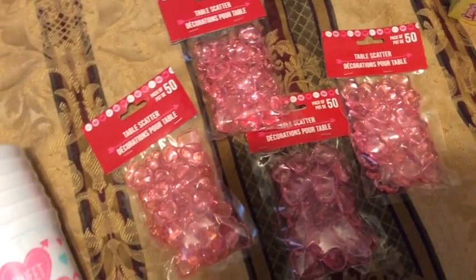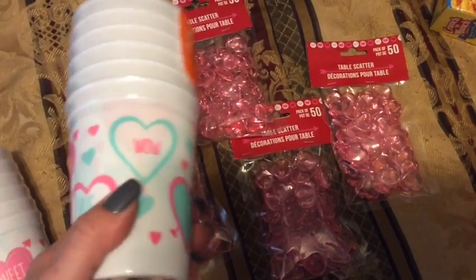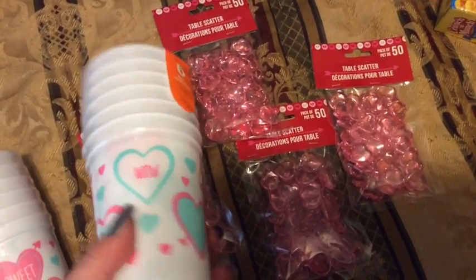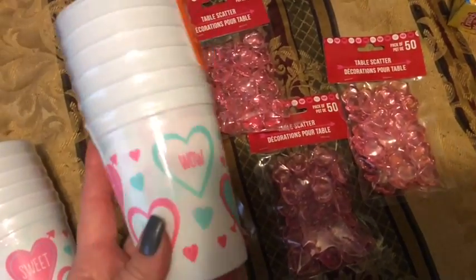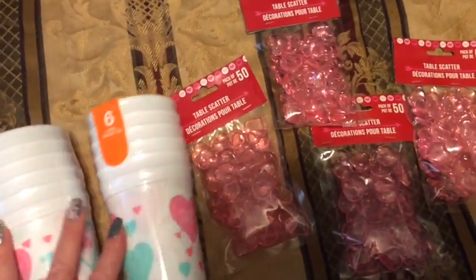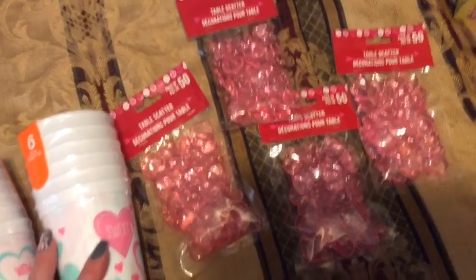I put the extras back for when these cups break eventually. They're plastic, but pretty sturdy. I wanted to do something better than paper cups because kids will smush them more. These should hold up pretty well. There are six of these for a dollar — I didn't think that was too bad. I ended up getting 12. I'll keep a couple back because I only have 20 kids in my class and they play with a partner.